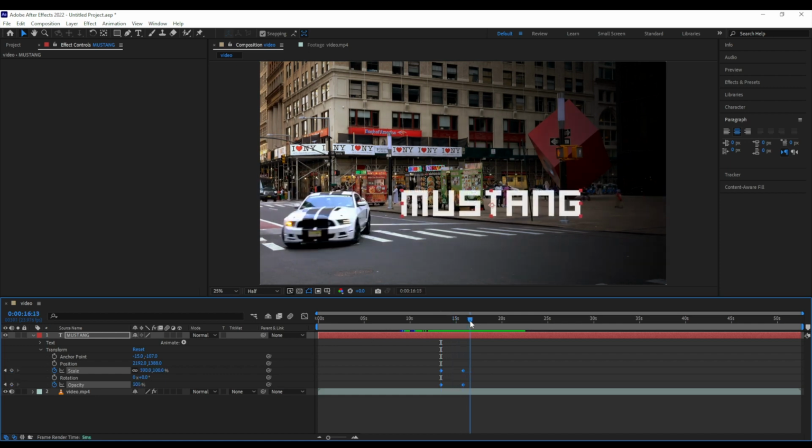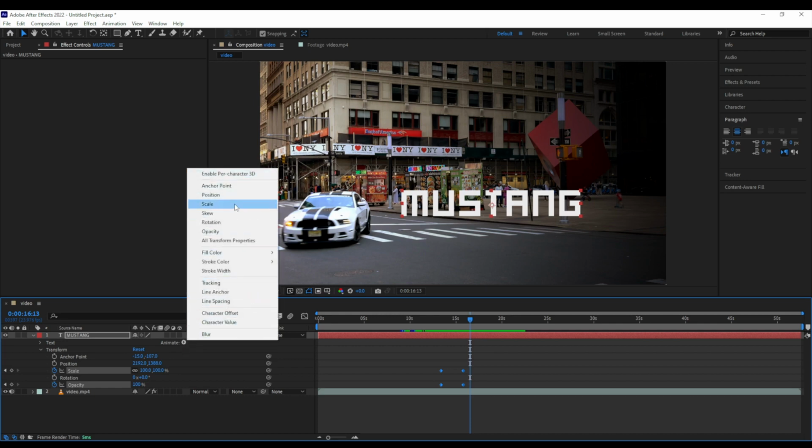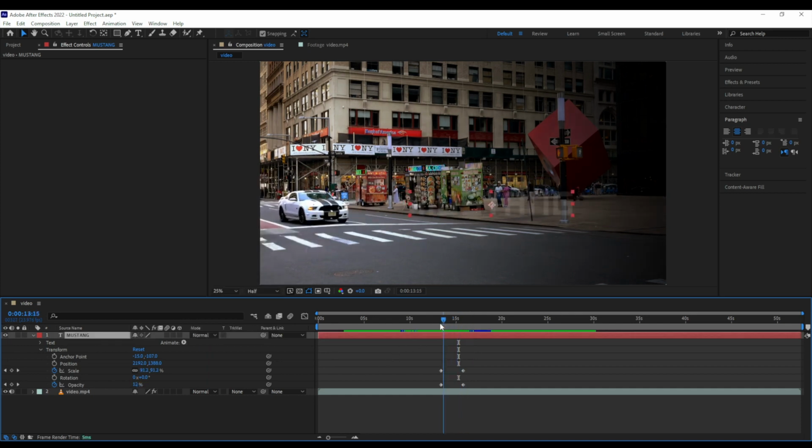If you want a little more advanced animation, you can see the text section here, and it says Animate, with all these different settings you can use. But this is a whole other section that I have to cover, and it's going to take a longer time, so I'll do this specific text animation in a different video. It's a more advanced way to animate text other than just using the transform settings. You can even use more settings, like skew and scale, and combine two or three things together to actually make motion graphics kind of animation.